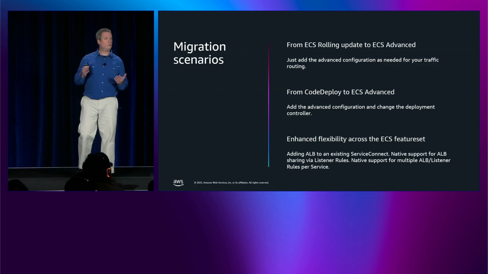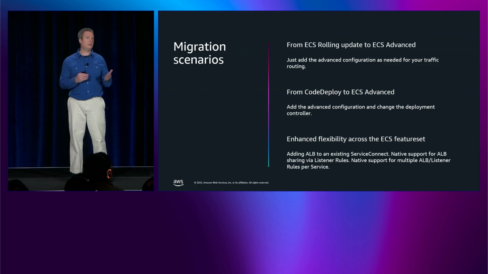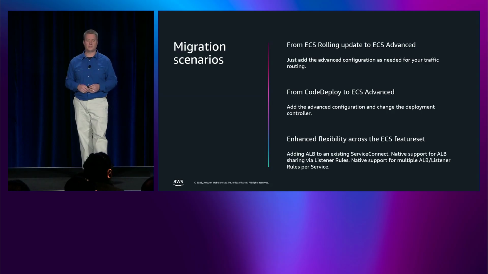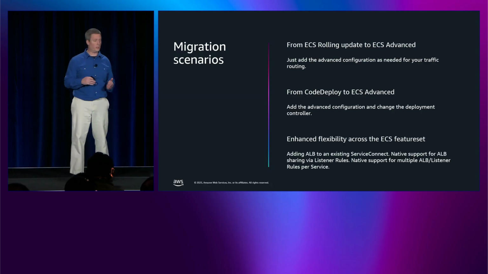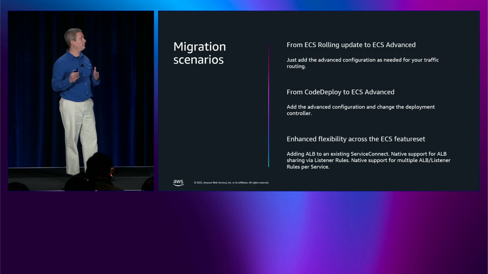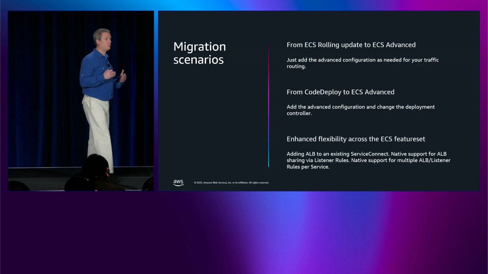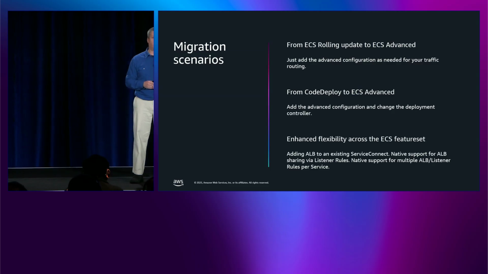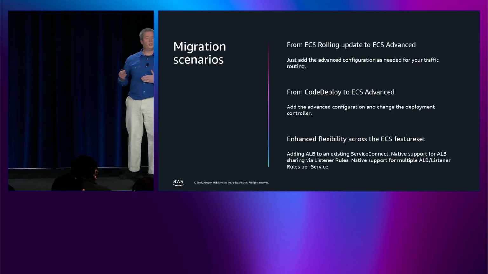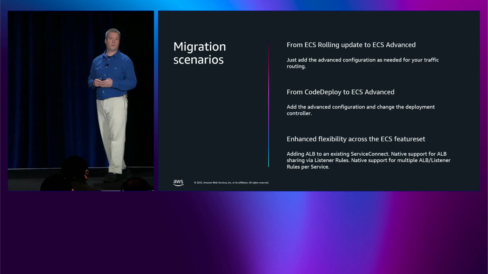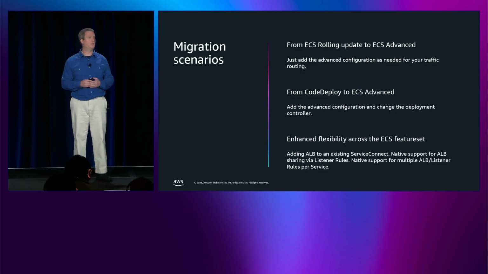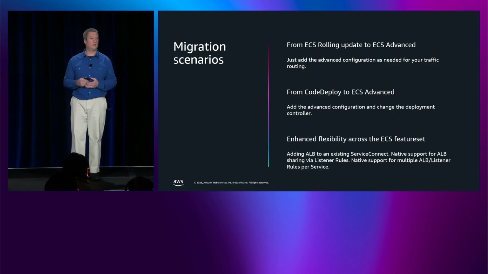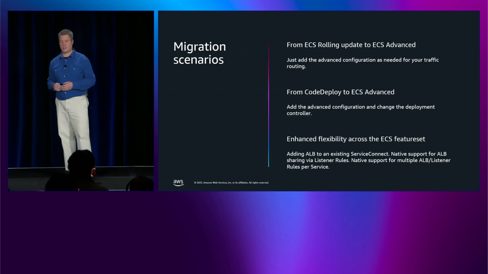Again, as we talked about, you can migrate fluidly between all of the advanced deployments, or between advanced deployments and rolling. Again, you can migrate CodeDeploy to advanced deployments. One of the reasons you might want to do that is to take advantage of some of the advanced feature set that you can use with ECS that you couldn't before. Mike talked through a couple of those: multi-target groups, sometimes if you have multiple ALBs you're trying to connect to, as well as using Service Connect or other features like that.